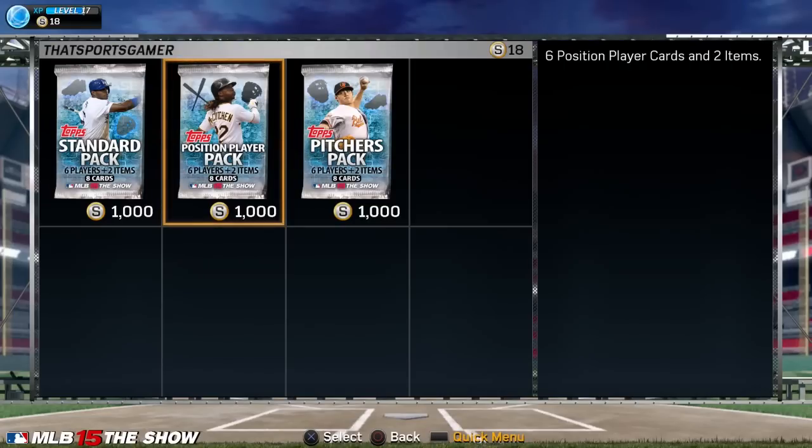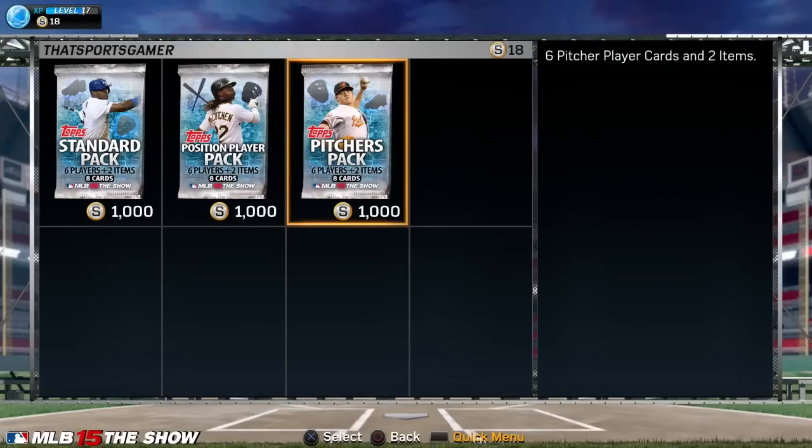The position player pack, which is 6 players and 2 items as well, but all the players are only fielding positions. And then lastly, you have the pitchers pack, which you guessed it, 6 players, 2 items, and the players are only pitchers.